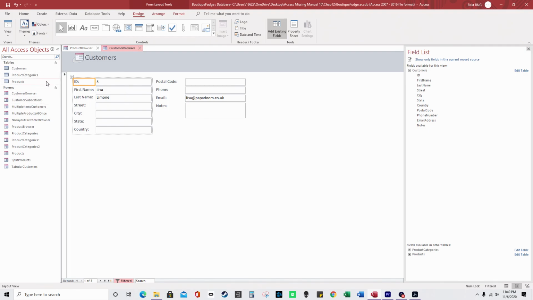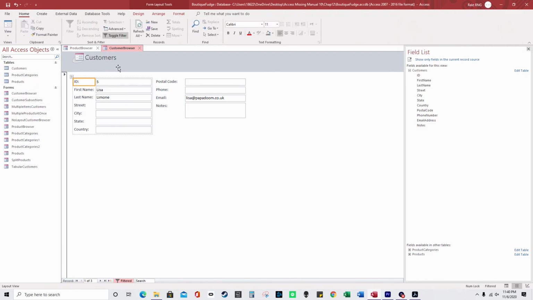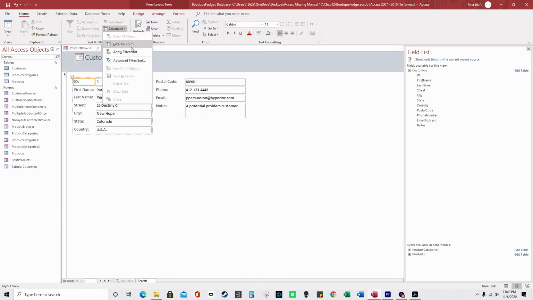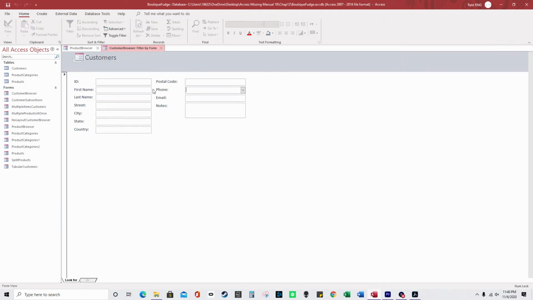Notice how I don't have any saved filters over here. I just had those saved filters from the last time I worked on this database. So in order to save a filter, you go to Advanced, Filter by Form. Let me clear all the filters. I'm going to do Filter by Form, Glenn or last name Gold, then right click and do Save as Query, and this will just be filter Glenn Gold. Press OK. So now this query for the filter appears over here.